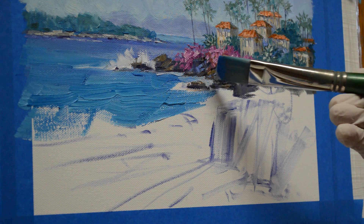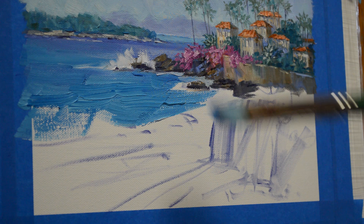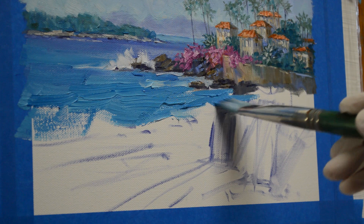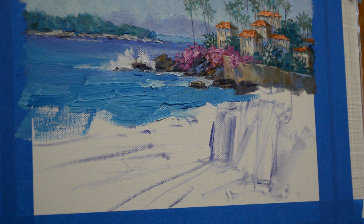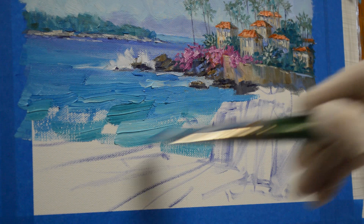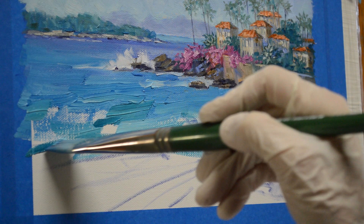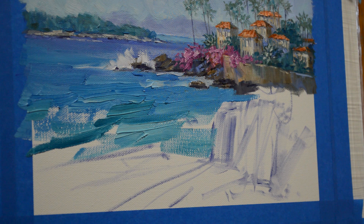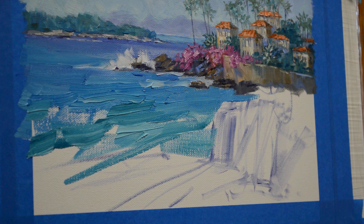You can see how I use the corner of this brush to get into those smaller spots. I'm just getting my water blocked in now. Now I'm going to start bringing some of that phthalo turquoise blue in here — you can see how much greener this looks. There'll be little ripples in the water and the sun is coming from the left, so where the water goes up, on the back side it's going to be darker.